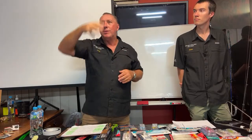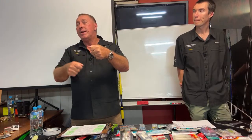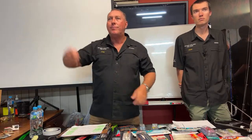Always cast up current. It normally runs north here on the beach. And I just keep my rod tip up and work it. A lot of our customers catch big Jewies right there at the feet, maybe on whiting or maybe the mullet are in close, mate. But generally speaking, it doesn't need to be right at the back in the next gutter. So just generally walk with it, and when it gets close enough into the shoreline gutter, if you haven't got a bite by then, obviously you'll want to cast back out again.